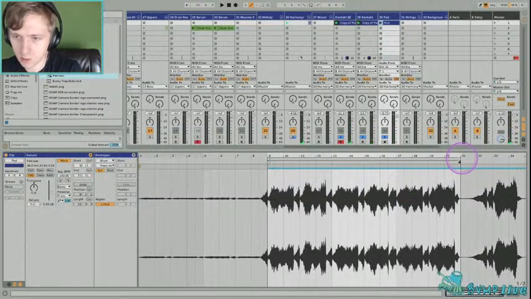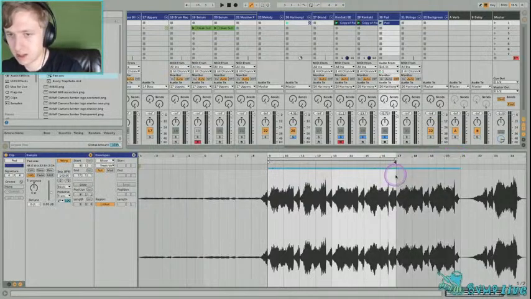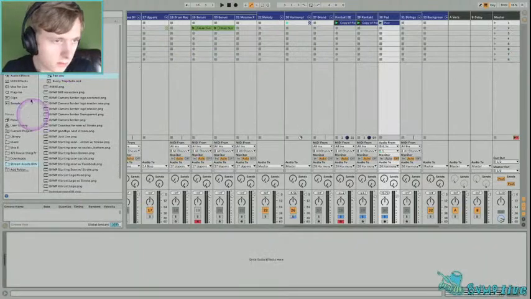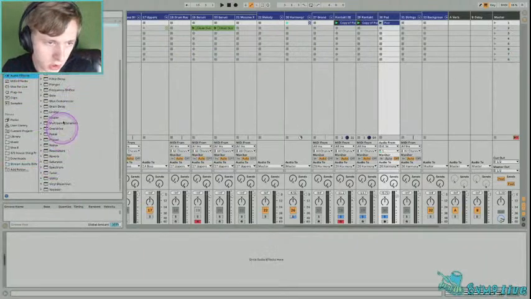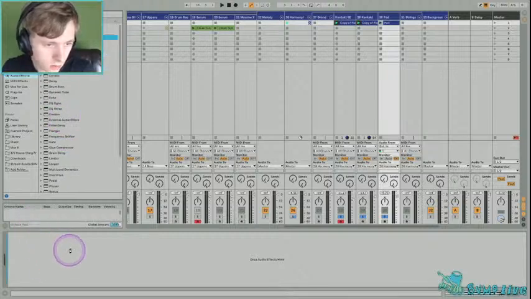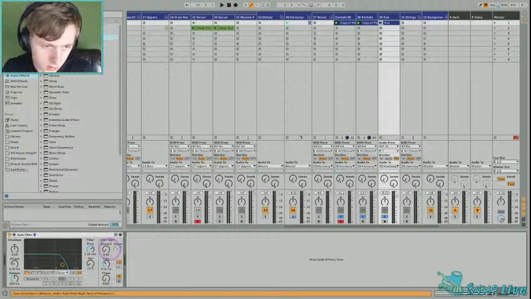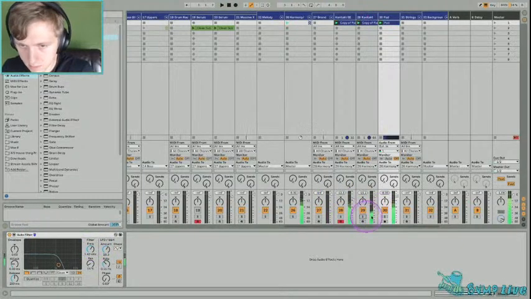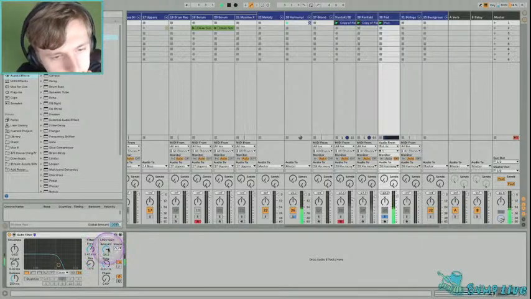Let's just consolidate it to this repeating section here from 9 to 16. This one has some filter motion in it that we don't really need. And let's add a bit of auto filter so that it has some motion as well. So it's going to be doing like this. I'll play it. There we go.